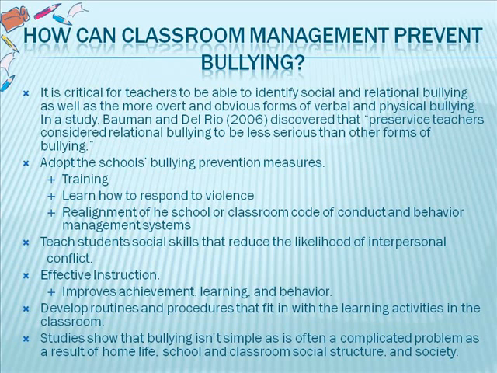Studies show that bullying isn't as simple and is often a complicated problem as a result of home life, school and classroom social structure, and society alone. All of these factors add up to bullying, and it's up to teachers to do their best in their classroom managing skills to prevent bullying.